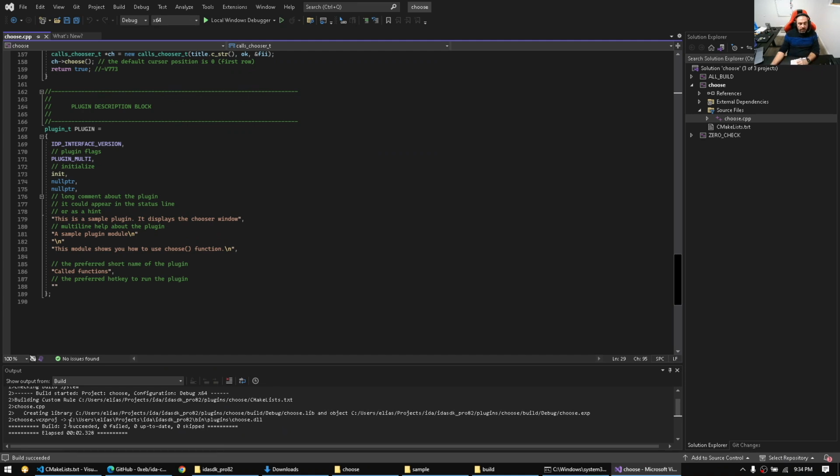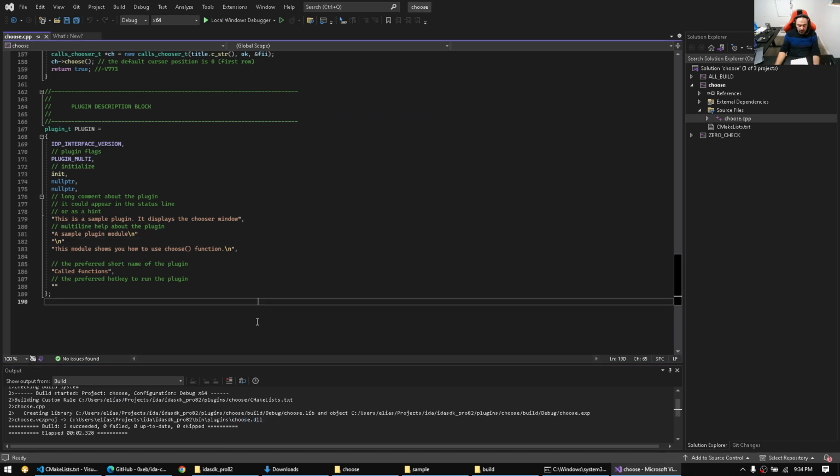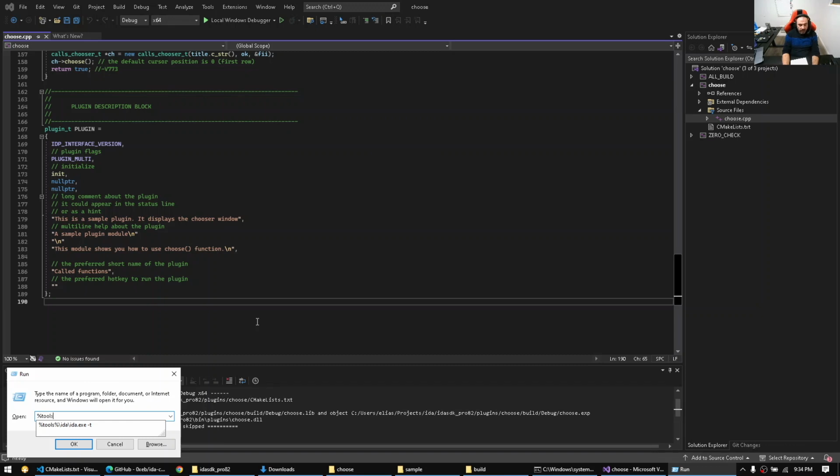and it generated the binary inside the bin folder. And since it's a plugin, it goes to the plugins folder. And this is the shoes.dll. Now we're gonna test that plugin. Before we do that, I need to deploy it wherever IDA is. There are so many locations where we can put the plugin so IDA picks it up. If it's sitting here, then IDA should be inside the bin folder. I can copy this, put this in the production IDA and test it, but I want to show you how to take a copy of IDA and put it in the SDK.